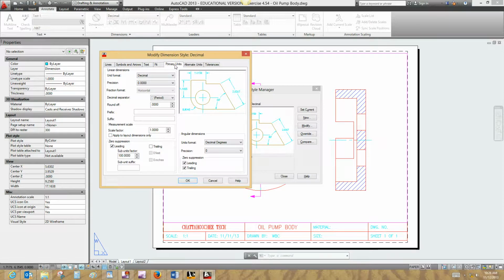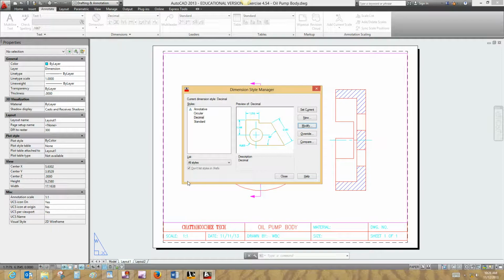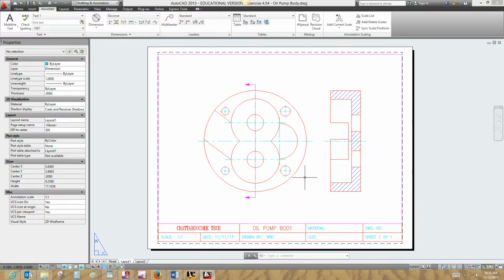Under the Primary Units tab, change the Precision drop down to 3 decimal places if it isn't already. Okay, and then select OK. So our default now, when we apply a dimension, as you can see in the preview, our default dimension will have 3 decimal places, which is what a majority of what we will have. Okay, you can always do an override if you don't do it in the Dimension Style Manager, but you want to cut down on the amount of work that you have to do, so it's easier to make one setting change versus several overrides.